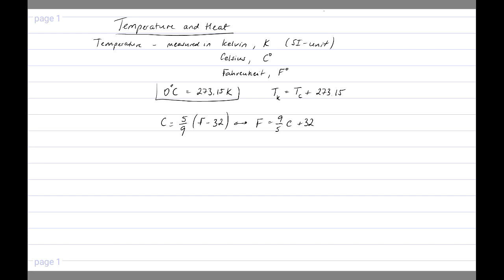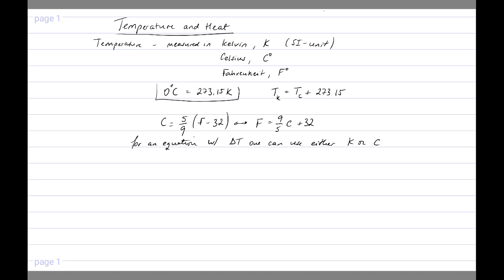So we like to use the Kelvin scale, that's the SI unit. Sometimes it's more convenient to use the Celsius scale, and those cases are when an equation has a delta T in it. So for an equation with delta T, one can use either Kelvin or Celsius. In an equation with just a T, one has to absolutely use Kelvin. So that is the SI unit that needs to be used.